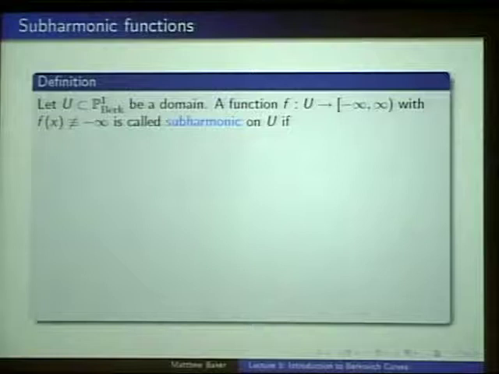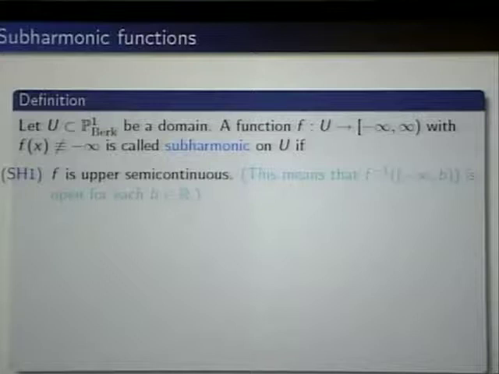So finally, I want to talk about subharmonic functions. And these also have very nice Berkovich space analogs with the right properties that you would expect. So if U is a domain, a function, I'm going to allow it to take values minus infinity, but I don't want it to be identically minus infinity. Such a function will be called subharmonic if, first of all, it should be upper semi-continuous. This is actually just coming from the classical definition. So it's convenient to allow subharmonic functions to be not necessarily continuous, but only semi-continuous. One way to think of that is the inverse image of any half-open interval like this is open.